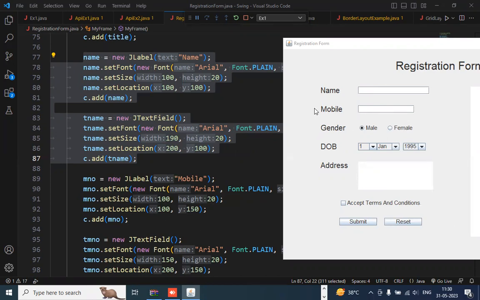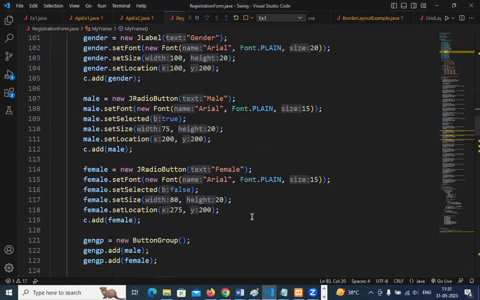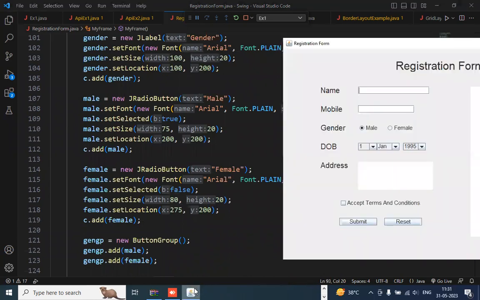So X is 100 for the label and 200 for the text, and Y we have increased, the same Y for mobile label and same Y for the mobile text. Now we come down for gender. So I'll show you the gender option also.